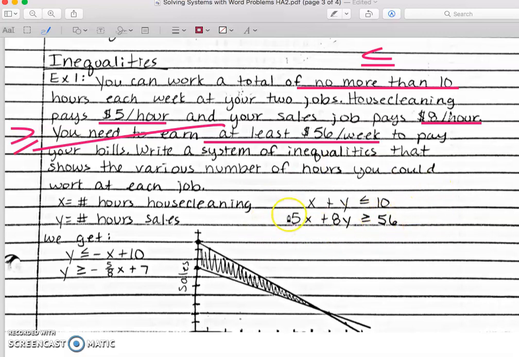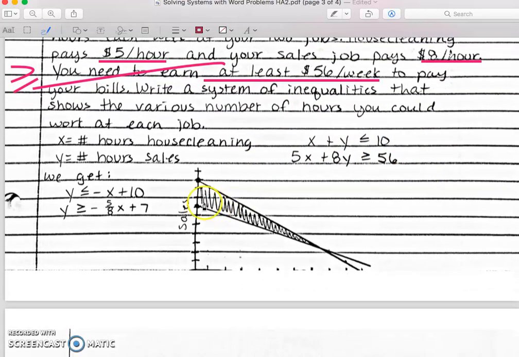I have a question though. Can I have a negative number of hours worked? Hopefully you answered no to that. So when I go ahead and graph this, I'm only caring about the positive x's and the positive y's. So that first quadrant on a coordinate grid, this one right here, that's the only quadrant I'm going to be graphing. Okay, only the positive x and the positive y.